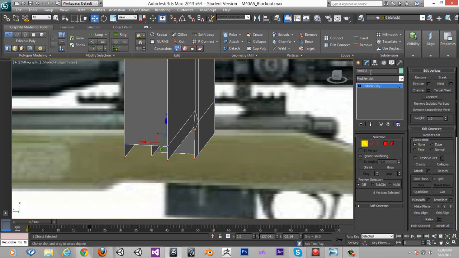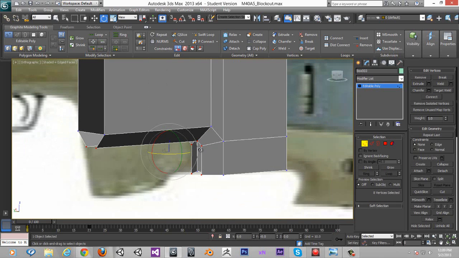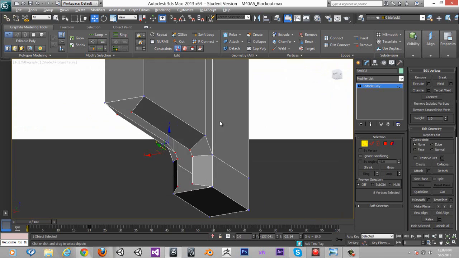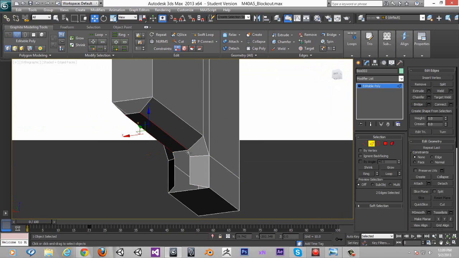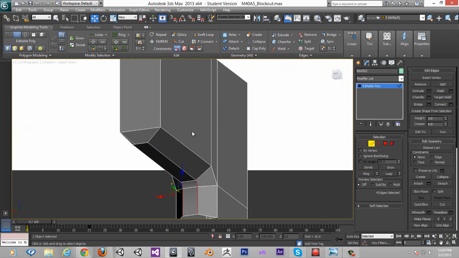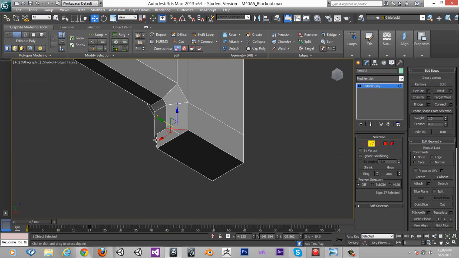And now we go to the front view and we're gonna scale this in to about right there, probably a little bit out. It's too close in. Pull it back out a little. Alright, so now we just need to connect those. So we're just gonna bridge it, get these two and these two down here too, and bridge that. Alright, and right here, like just cap it. You can select all the edges around it, cap it, or you can just select those two and bridge it.